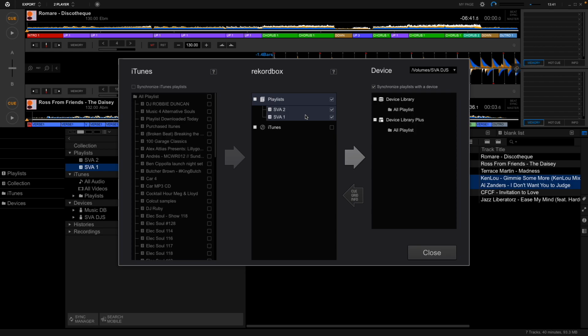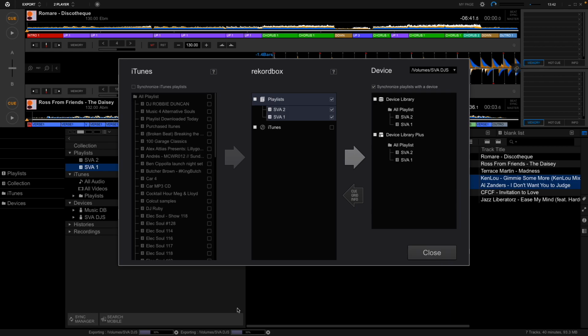Right. So once you select this, you can then press this right arrow here, and it's going to synchronize your playlists from the main collection onto the USB stick. And at the very bottom here, you can see the progress bar moving across, and it's exporting those tunes.